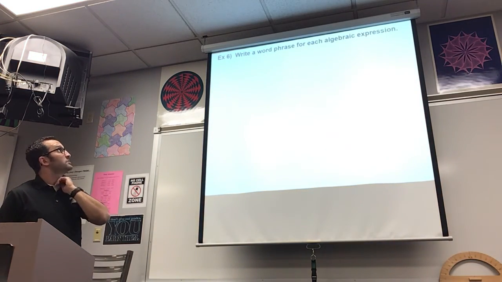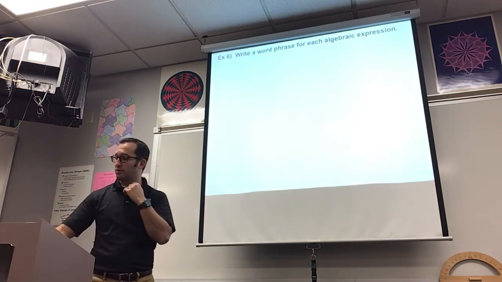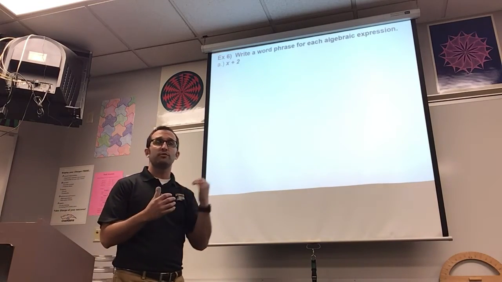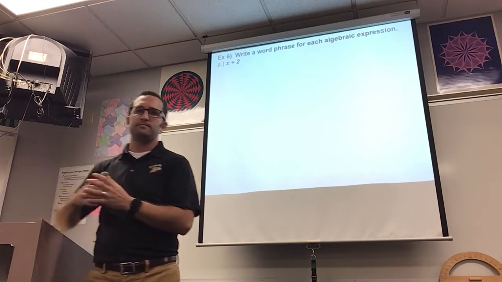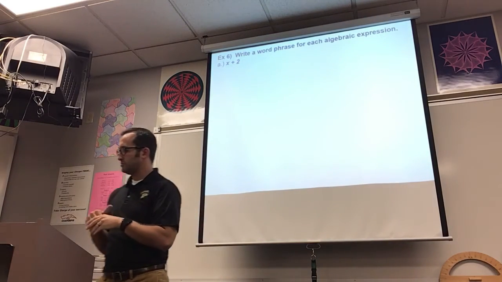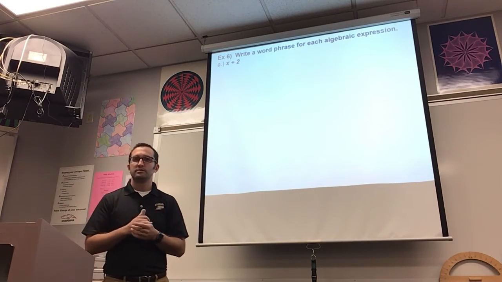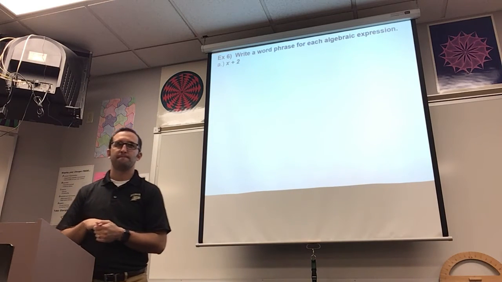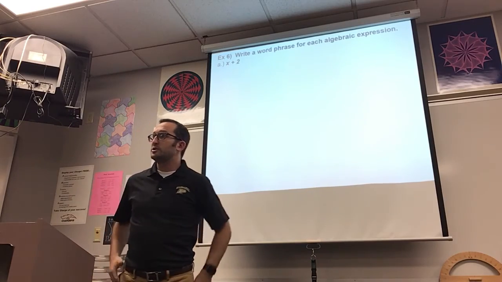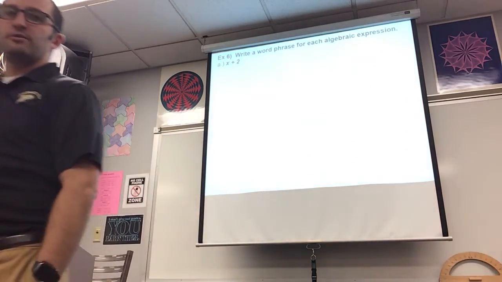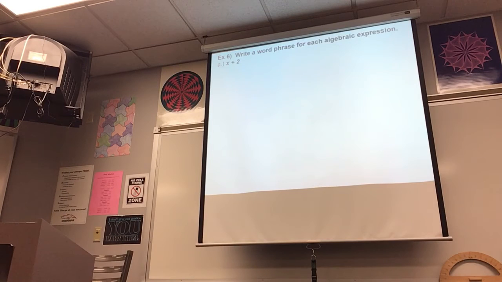Let's go in the reverse, okay? This time you're going to write a word phrase. I want you talking it over with your neighbor, see if you can come up with one that you're going to write down, and then talk about it and see if you can come up with a couple more. Go. Talk with your neighbor and see if you can come up with another couple. You should be writing it out in words.